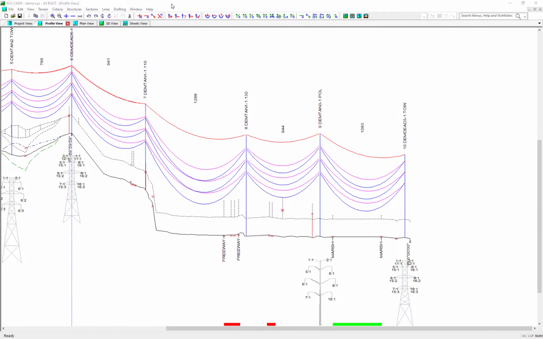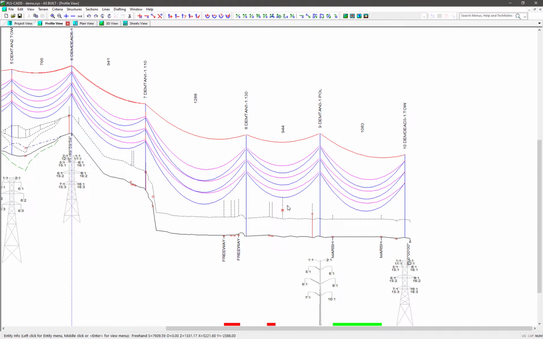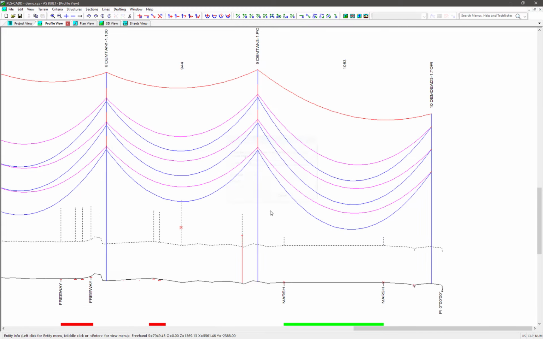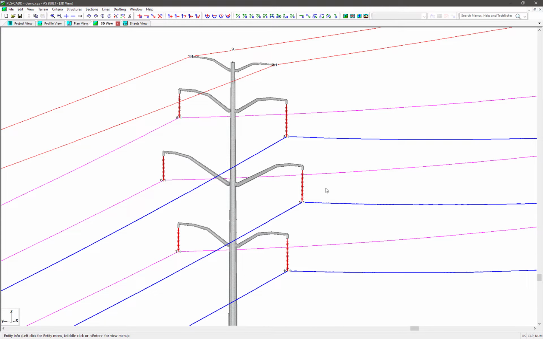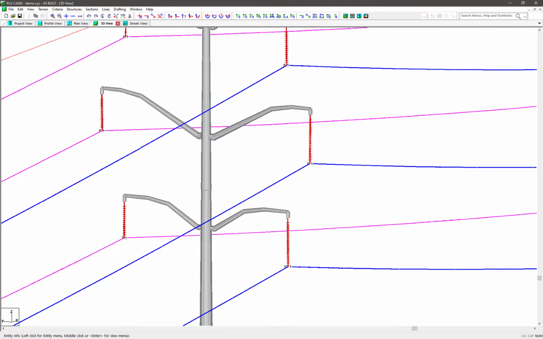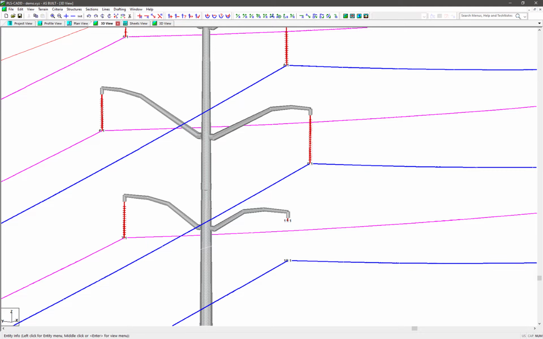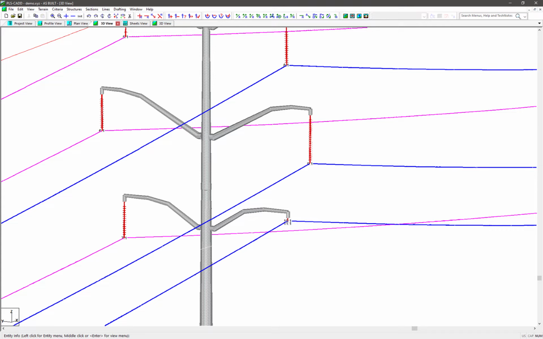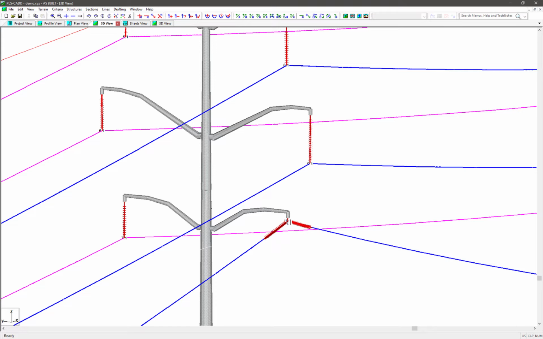Let's now take a look at a couple of examples of where and how we can use this slip and clip command. Take for example this tangent structure number 9. Let's imagine that we found a clearance violation in the adjacent spans, and rather than raising the structures or replacing them, we will swap out the insulator hardware and convert it to a floating dead end. This is where you can remove the long suspension insulator and replace it with a very short suspension insulator, typically like a shackle or some other small piece of hardware, to effectively raise the wire up a bit. Then, in order to maintain adequate electrical clearance, we chain two dead end strain insulators off the end of the shackle and connect the wire to them instead of the shackle.